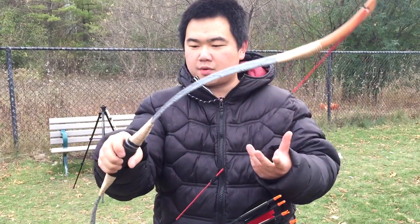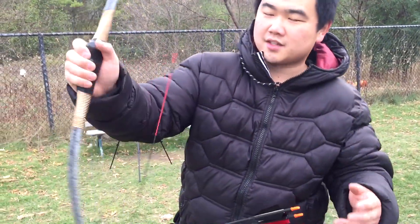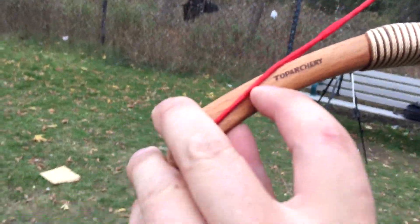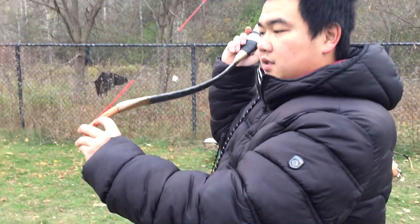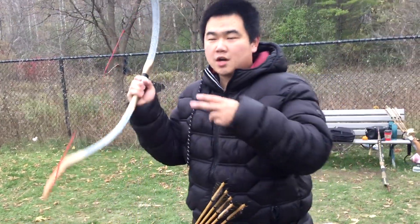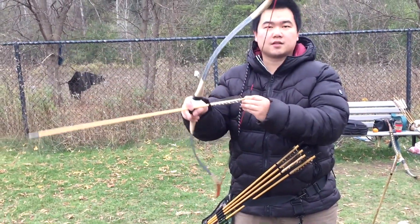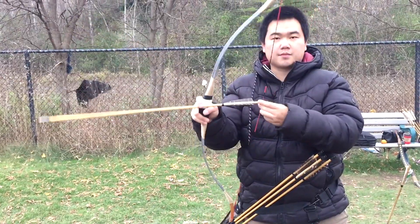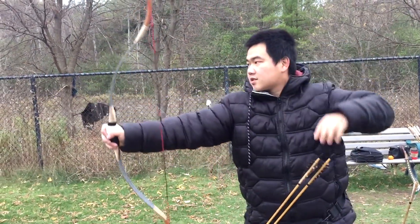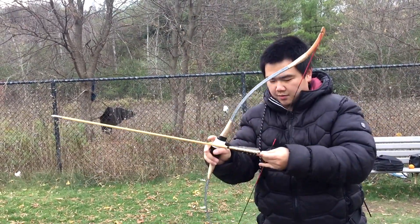I think this is a great bow for me to just enjoy and relax without caring about the draw weight. It's nice and relaxing, and it's a general Turkish-style design — very short. I do agree that Top Archery bows have quality issues, but for the price you're paying on a fiberglass bow, I think it's great. I would never buy a laminate from them, but fiberglass for sure.